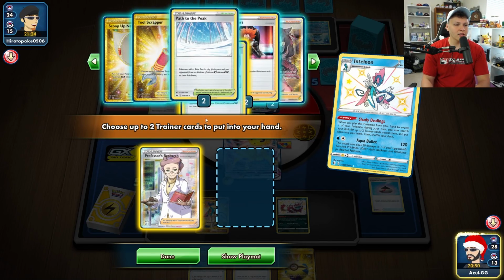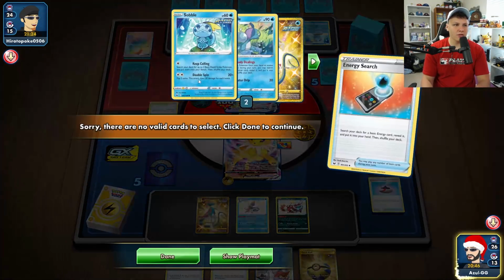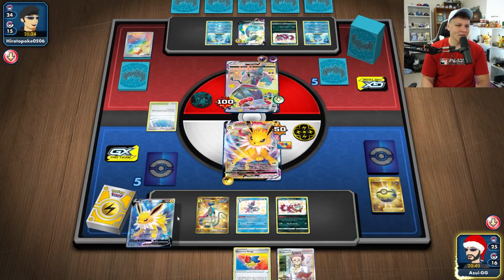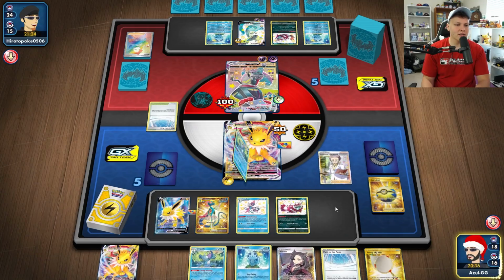There's got to be something. I could just grab this to Quick Ball away, actually, instead. So it's a little bit more efficient on the turn. Oh, we have no energy to grab off that. All right. I guess that thins out the deck a little bit. It doesn't do a whole ton, to be honest. I'll get the Jolteon down now, just because I have all this stuff for it. And then Research. But yeah, it's looking pretty good for us, to be honest.